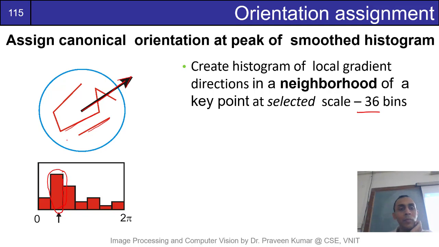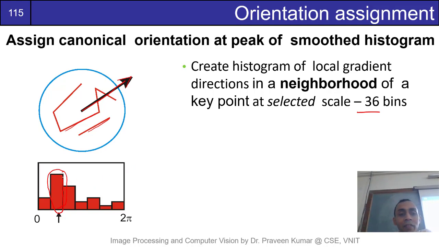Now there may be a case where more than one bin is at an equal level, so there is not a unique bin which has the highest count. There are more than one bin at the highest count. Then what should be done? They do some kind of smoothing, as I said, to ensure that a slight displacement does not actually change things.